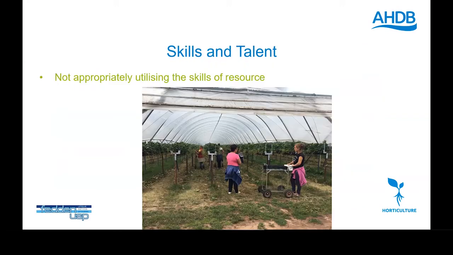So before I go on to those two, there we have the 8 wastes. We're going to do a bit of an exercise. We're going to take a break in a minute, but first we'll do an exercise to see if you can spot some of these in your own businesses.